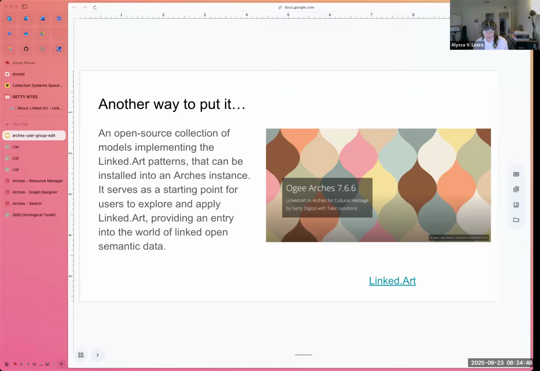And we're offering it up in GitHub as an open source resource for any institution or individual to adopt as a way to kickstart their projects. It's not a prescription for how to use all of linked art. And it's not like how linked art should look or can work, and it's not a place where Getty modeling extensions or nuances are tracked or maintained or anything like that, but rather a tool for learning and a practical application.